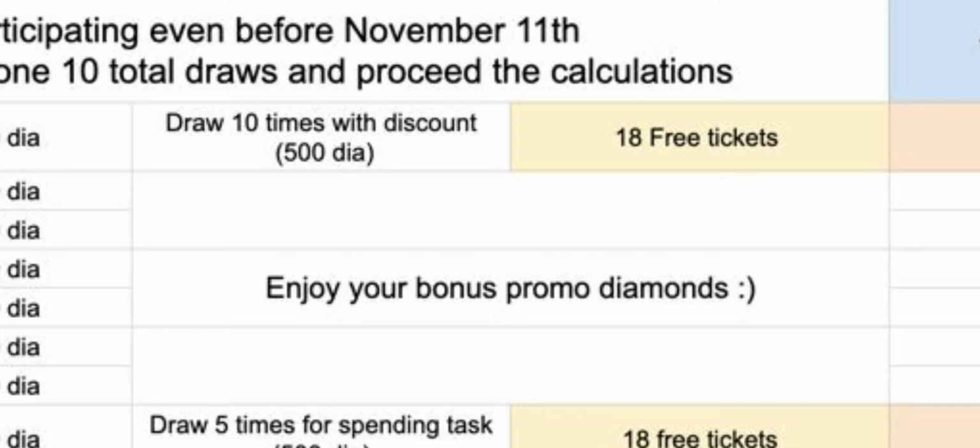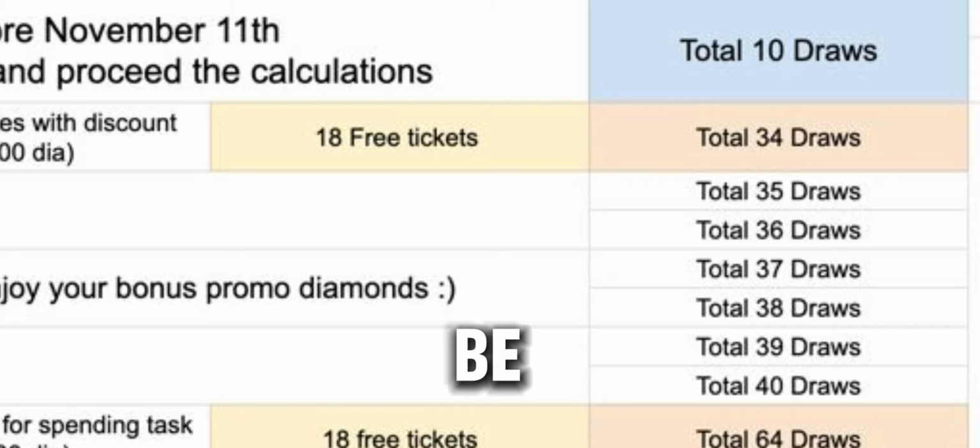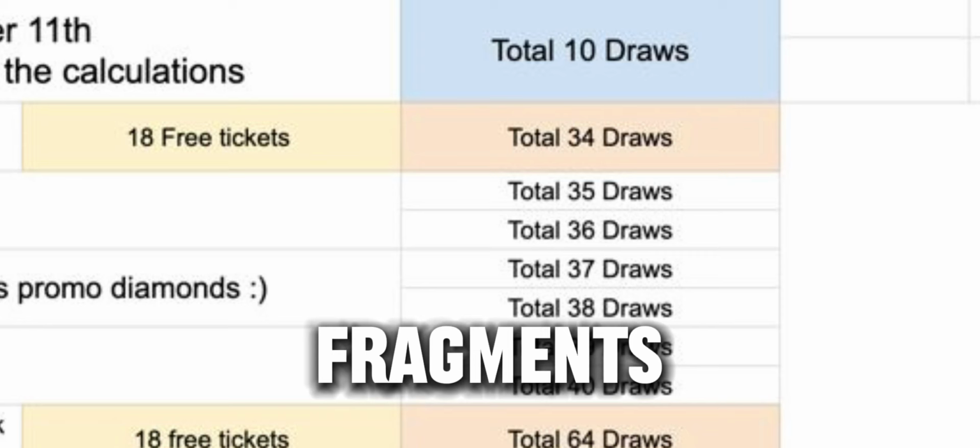So now, after we have done the recharge tasks, next, we will spend 10x draw with discount and spend 500 diamonds for the tasks. After all that, we should be able to get 18 free tickets. Draw everything, and now you should be done with about 34 draws. Now, some lucky players will already have around 800 fragments. So for those players, they won't need phase 2.